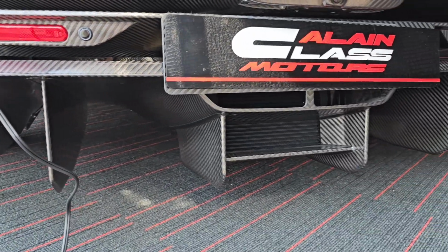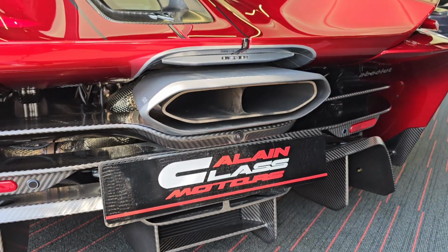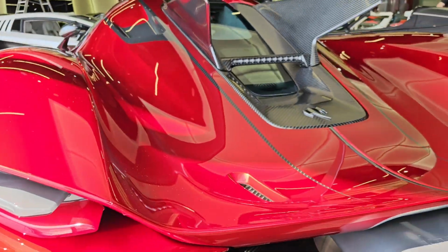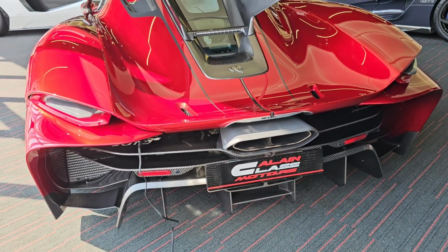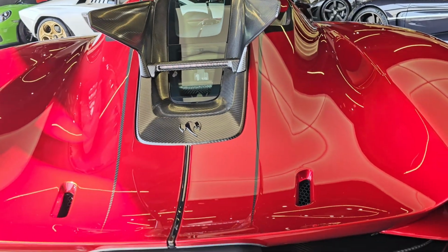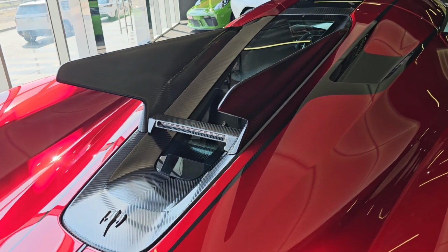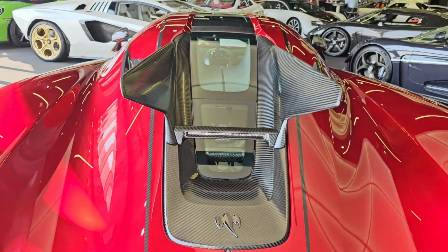Very, very big diffuser for more drag reduction. A sleeker exhaust pipe, and of course a small camera there as well for reversing, because there's barely any rear view visibility from the inside of a Jesko. What's missing is the spectacularly huge rear wing, and in place of that you have just these two gaps in the body. I guess those are to let the hot air out from the exhaust, and then you have these almost vertical fins. Those are there to keep this car stable at high speeds.